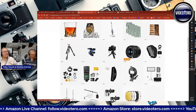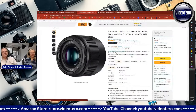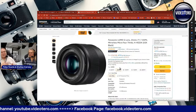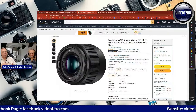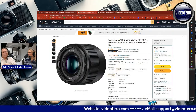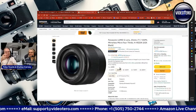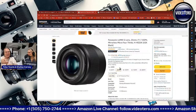So let's go to the next item on my list of toys that I play with here. This is the 25 millimeter f1.7 lens that I use for small set photography. F1.7 gives you a lot of bokeh. It is amazingly short. If you want to get the full set in focus, you have to open up your f-stop just a little bit more. At f1.7, if I remember correctly from my depth of field tables, the area of focus is 3 inches deep. What's in front of that is out of focus, and what's behind that is out of focus.